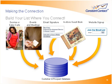And then another place I'd like to point out is that when you receive an inbound call, it's a great opportunity. And it reminds me of a story when I was actually doing a seminar for the Small Business Development Centers, and I asked them, where do your customers come from? And interestingly, they went through the list of all the different places they came from, and they said, the number one place we get customers from is from banks. I said, really? Well, how does that work?